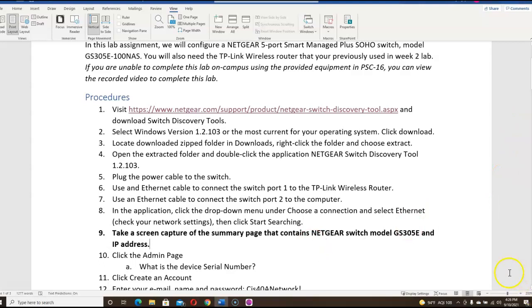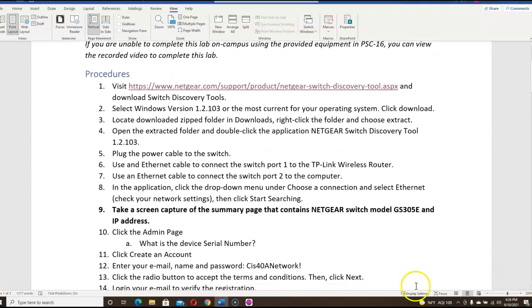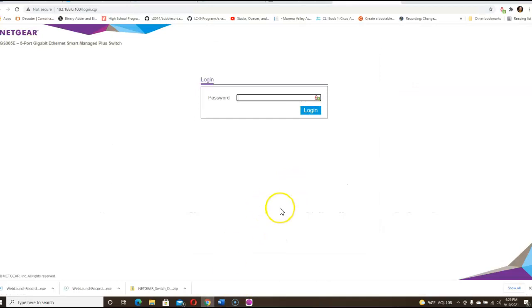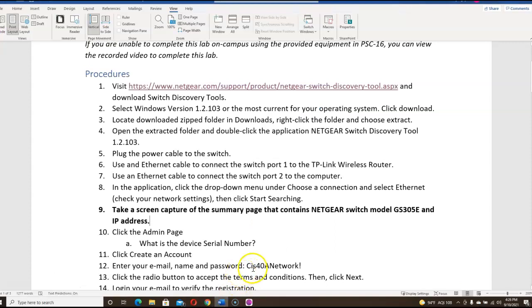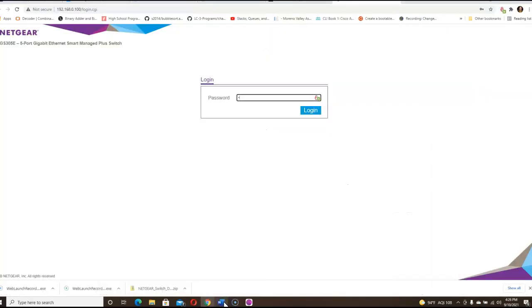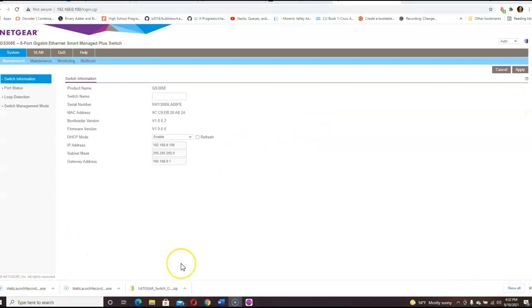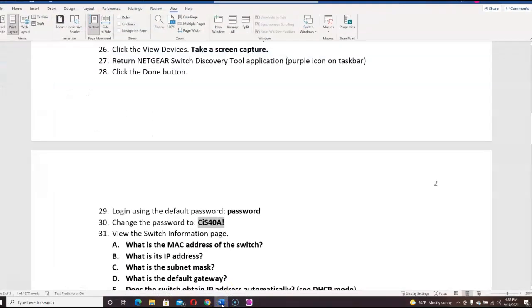So what I will need to do is I will need to log in using my new password, which is here. So to log in, you can refer to this step.